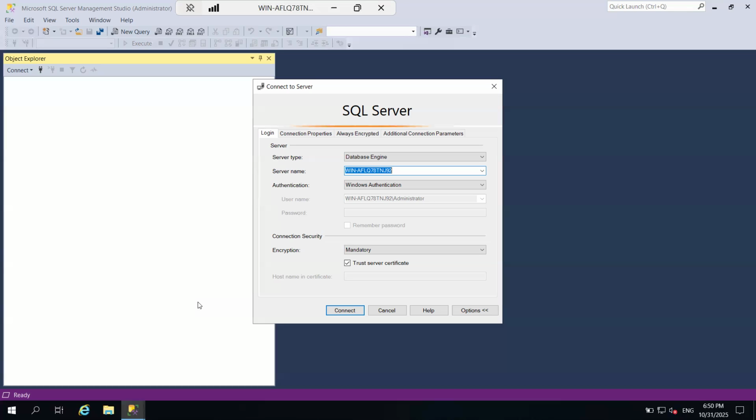From 2017 onwards, you have to download the Management Studio separately and install it separately from SQL Server. From SQL Server version 2017 onwards, you have to follow this. And as I said, Management Studio is a shared feature, so only one Management Studio is enough to connect to all the SQL versions. No need to install a separate Management Studio every time. Just one Management Studio is enough, guys.